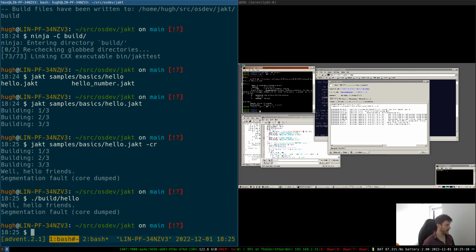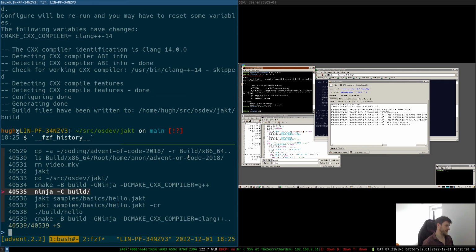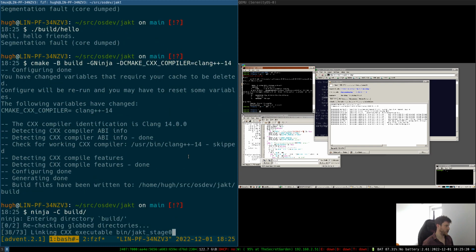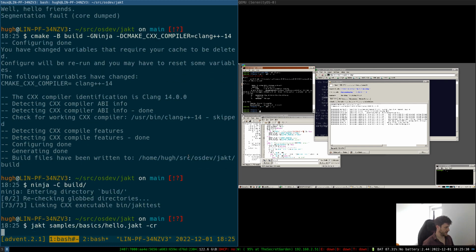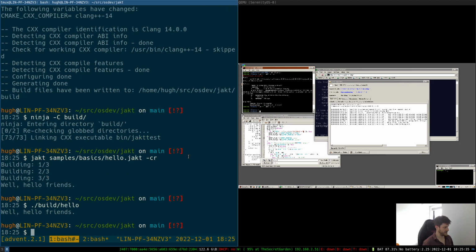But I found when it was compiled with Clang, so you set that to be Clang, and when we did this and rebuild it, now if we try and do that, it won't segfault. And if we run that hello again, it won't segfault there.